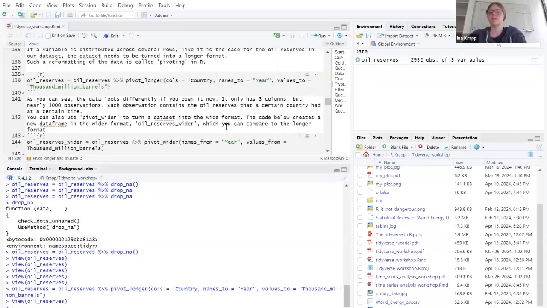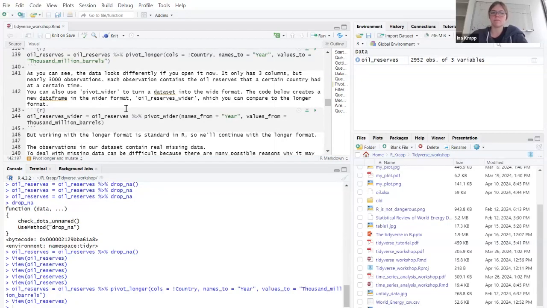Now there's also the possibility to conduct this operation in reverse. Doing it in reverse removes this tidy data aspect, but a wider format may still be something you want for some reason, because it can be easier to get an overview over the data that way.